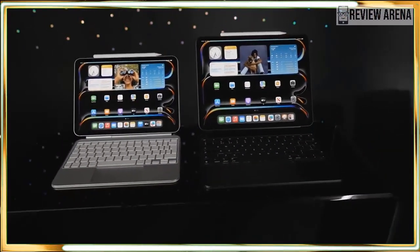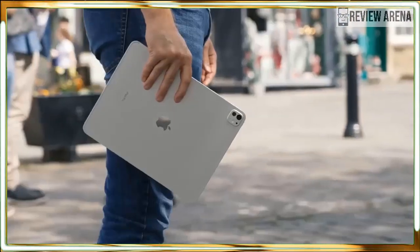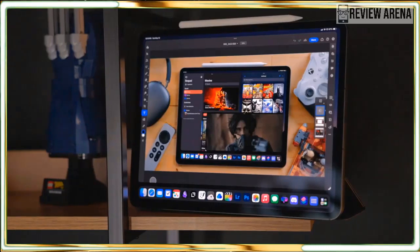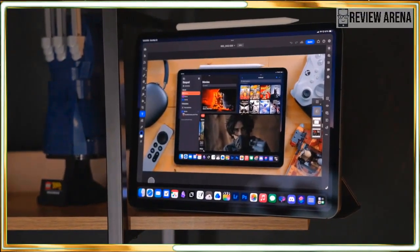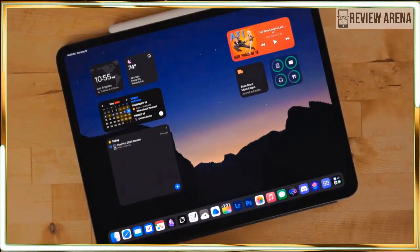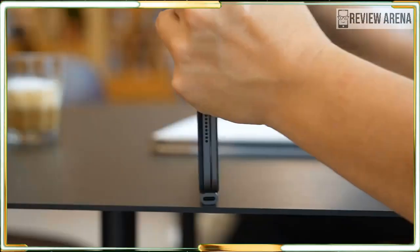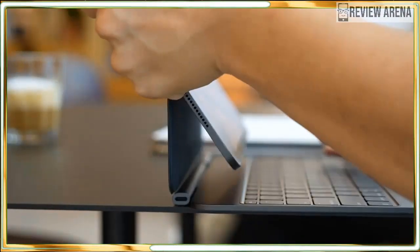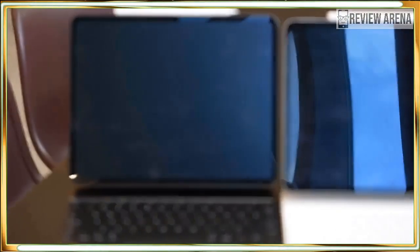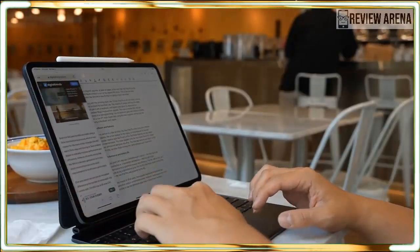As a device, the iPad Pro is a marvel of engineering. Unfortunately, if you want to kit the tablet out with upgrades or peripherals, it's going to cost you a lot. You can upgrade both iPad Pro models to include nano texture glass, which makes the display more anti-reflective. This should be a useful feature when using the tablet outdoors or in a space with overhead lights.